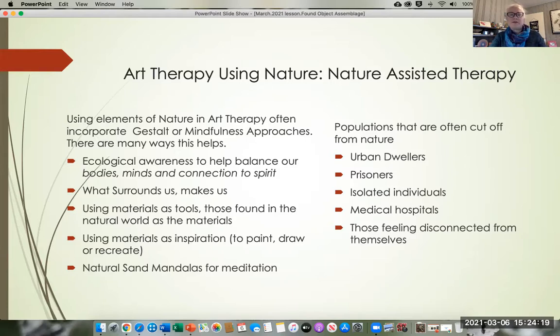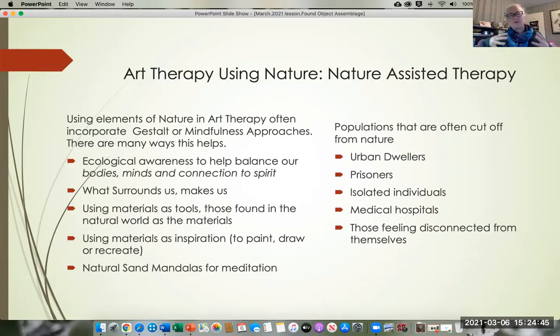When you use elements of nature in art therapy, you often incorporate a gestaltist kind of mindset or mindfulness approaches. Gestalt is a therapy method that really thinks about the here and now, right? Where you're sitting, what's around you, what the atmosphere is like, what the sounds are. So if you're sitting in a field with bees and birds and flowers, it sounds different than if you're sitting in your dorm room with everything around you, right?